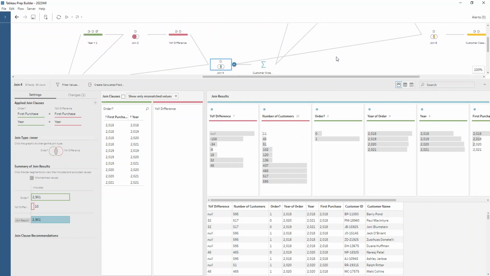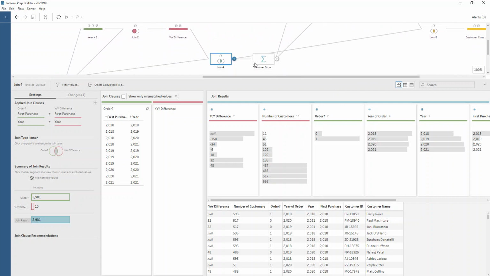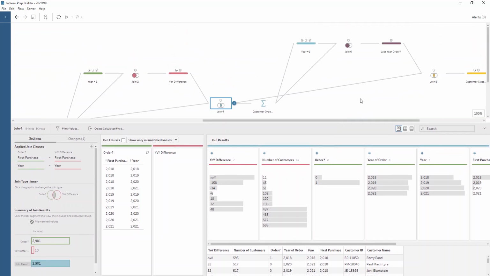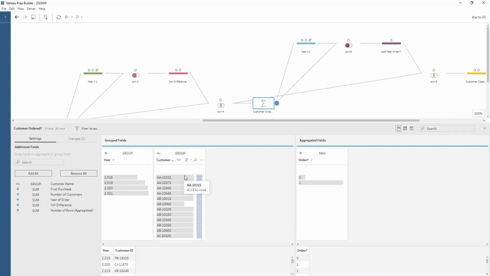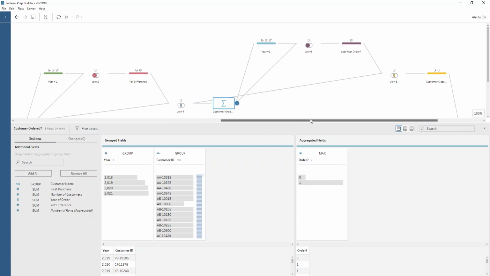Okay, so then the next thing we want to do is work out, did the customer order last year or not? So we're doing a very similar methodology here, where we're just going to group by our year, group by our customer ID, and then take the maximum of that order field. So again, that's why I used a numeric one here, so that if they didn't order, then we'll just get a 0. There we go.